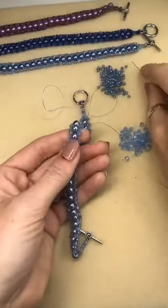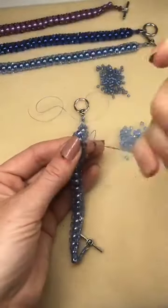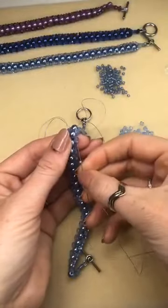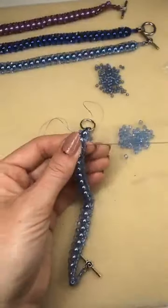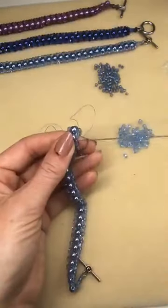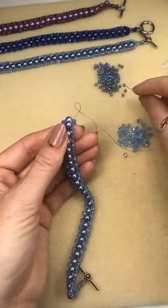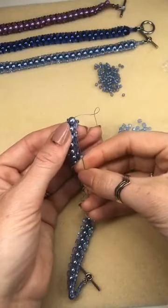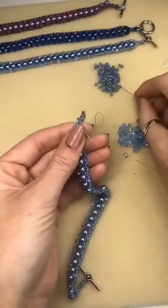What size needle am I using? I'm using a size 10 beading needle — I pretty much use tens for everything. You could use an easy eye needle as well if you find you struggle threading your needles, since the eyes on them are quite small. You get different sizes of beading needles — when you're working with really small beads like size 15 seed beads (the smallest ones we do) and you're going to go through them several times, you need a small needle because the gaps close down as you go through them many times. I just use a 10 for everything.